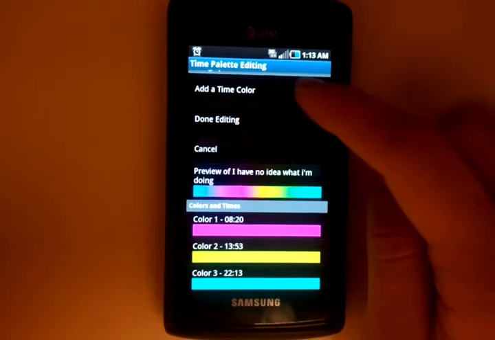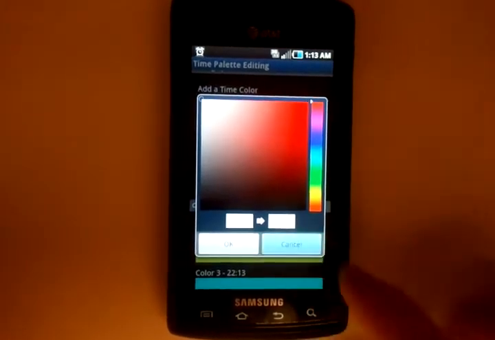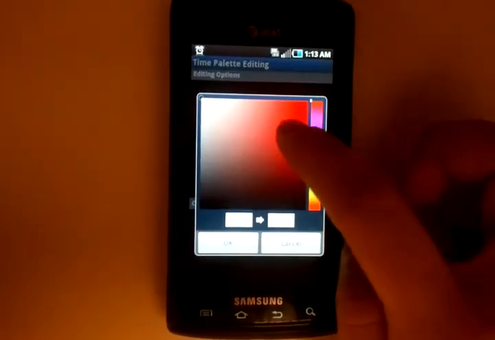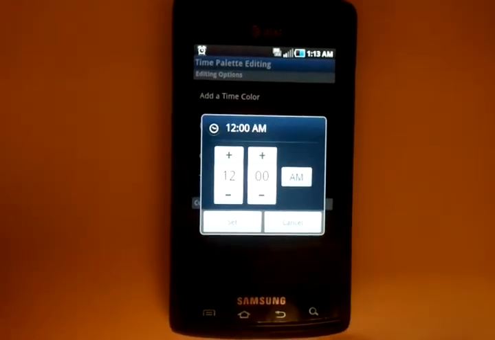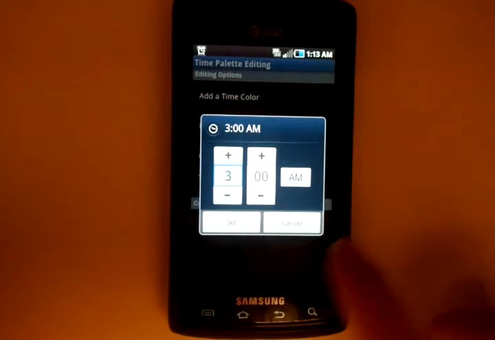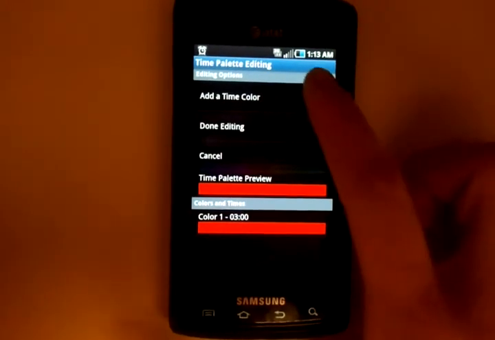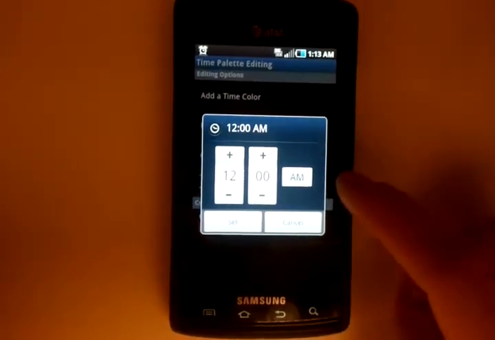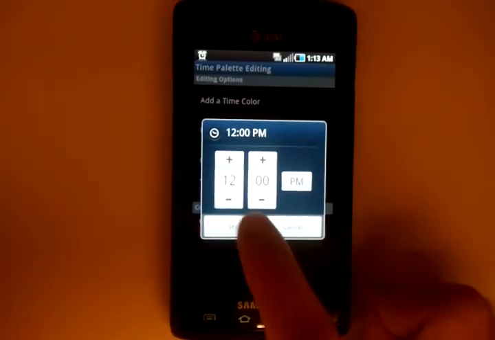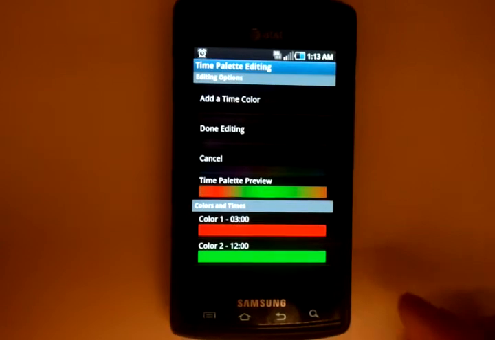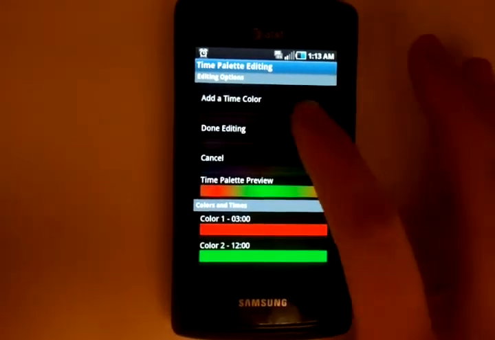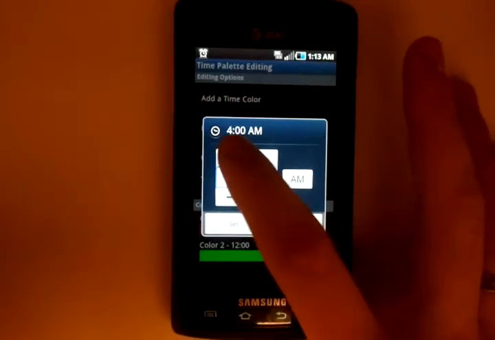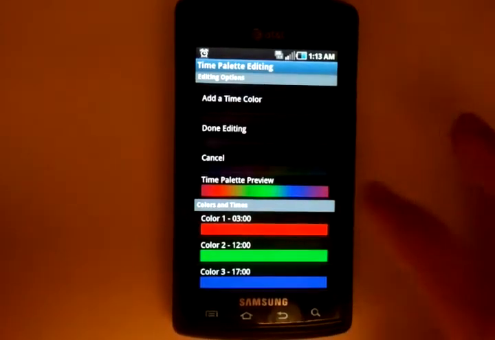And so if you want to add a new color, if you're making a palette, in fact we can make a whole new palette for ourselves. When we add a time color, say this red color, we can say I want it to be red at 3 in the morning. And then, this doesn't usually turn out too well, but if we take a green color and say at noon, 12 p.m., we want it to be green. You can see in the fadey areas this one's kind of sludgy, so let's go to blue and put a blue in the late afternoon, so 5 p.m.